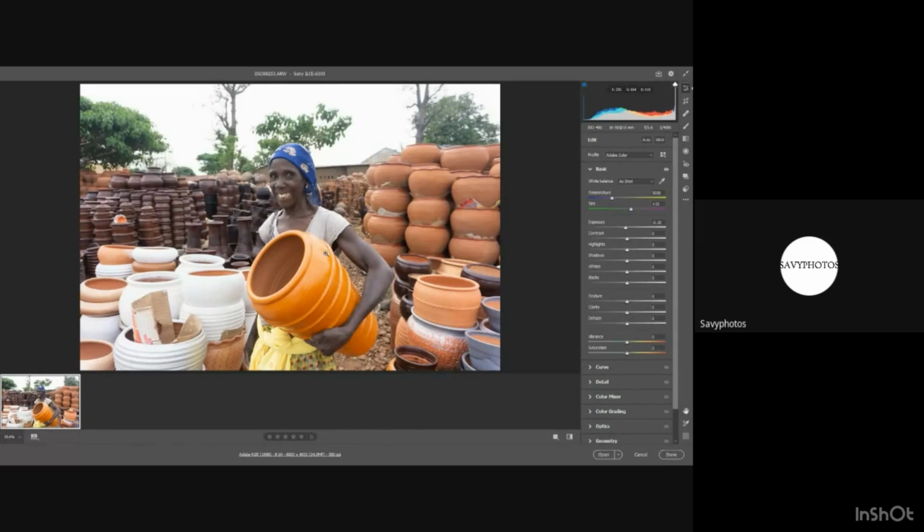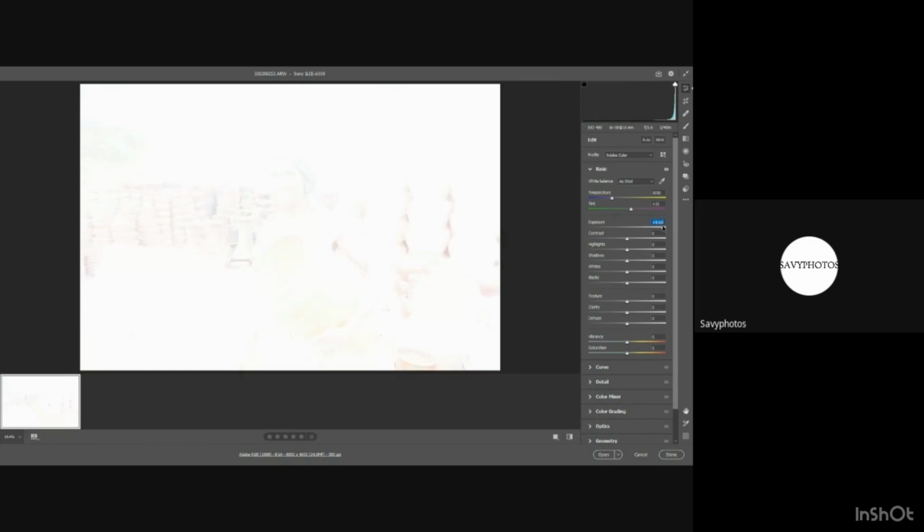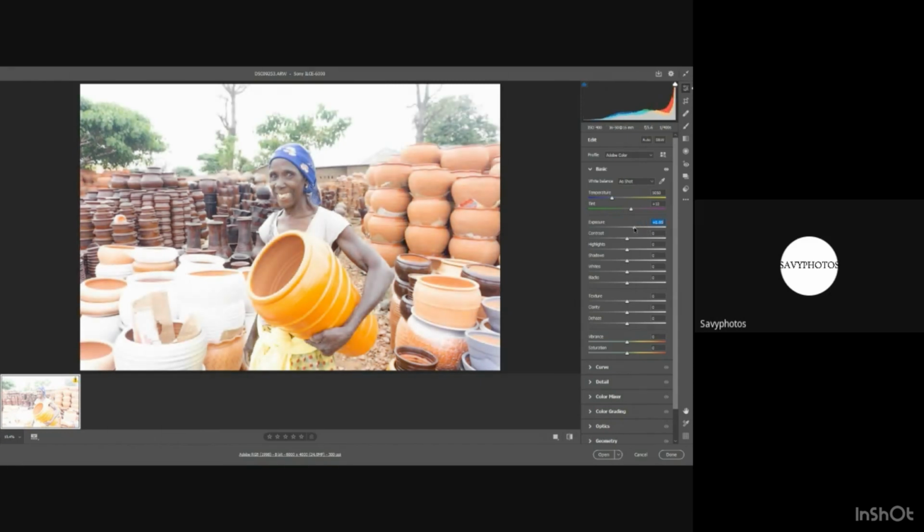So we have two sorts of images. We said an image is either perfectly exposed, underexposed, or overexposed. If it's this other way, it's underexposed. If it's this, it's overexposed. I mean, you can't see anything in it, so it's overexposed, and there's no need for it. It won't work, especially when you are printing large format. How would this come out on a billboard? It wouldn't make any sense. So yeah, that's how you check it first.